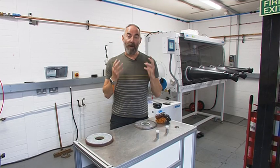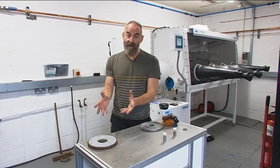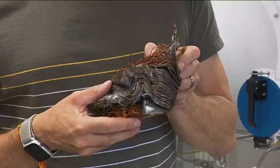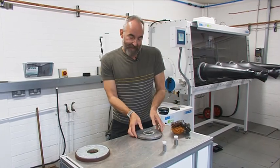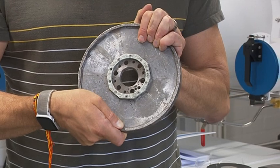This is a part from an electric vehicle and you can see it's got these super strong magnets in a circle. Normally it'd be really hard to actually recycle them, because when you try to recycle it normally all the magnets just get shredded, pop out and stick to the machine. But when you put that part through this recycling process, all the magnets turn to powder and can be recovered.